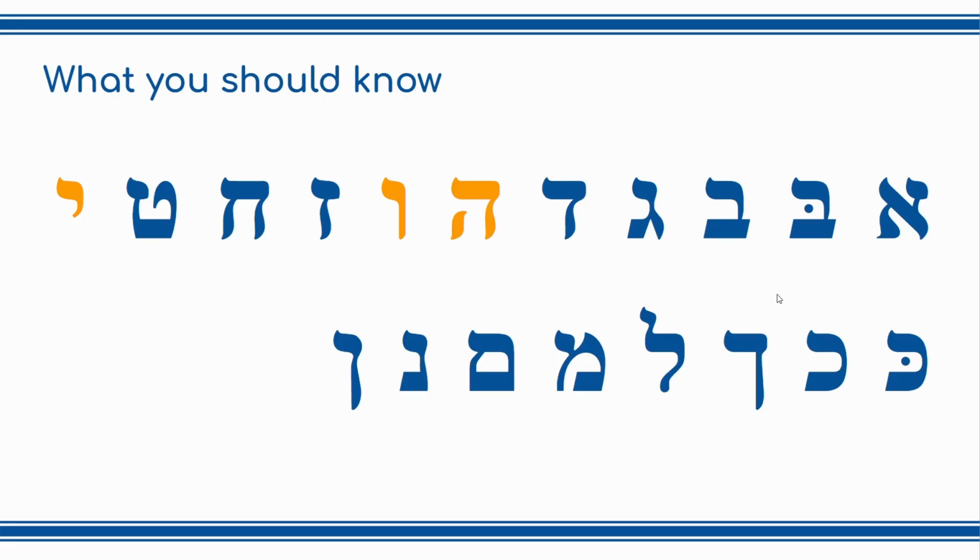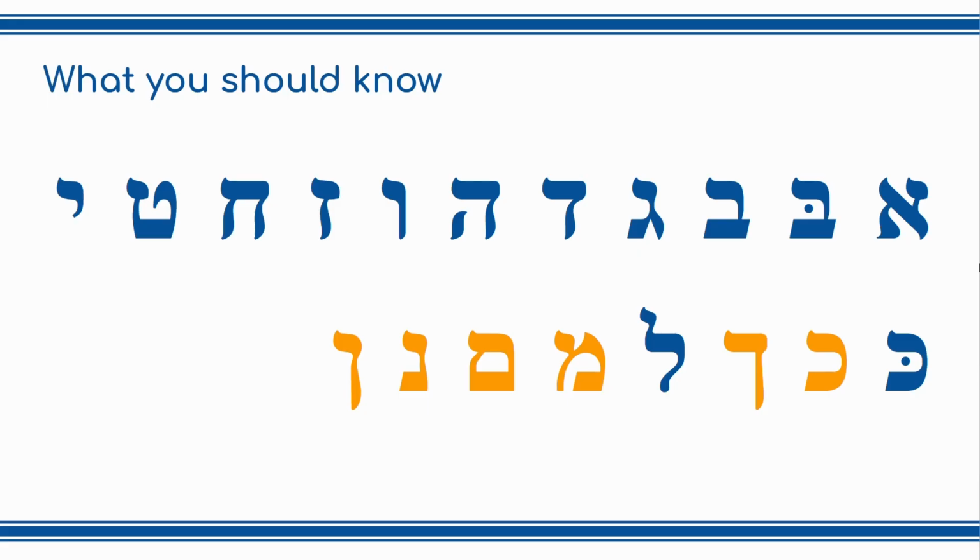Okay? Next group. What are all the shape-shifting letters? Well, it's Kaf, but without the dot. So you have Chaf and you have Chaf Sofit. This changes into this at the end of a word. You have Mem and Mem Sofit. This is the letter Mem. It changes to this when it's at the end of a word. You have Nun and Nun Sofit. This letter, the letter Nun here, changes to this form when it's at the end of a word, which you just learned today. Okay?